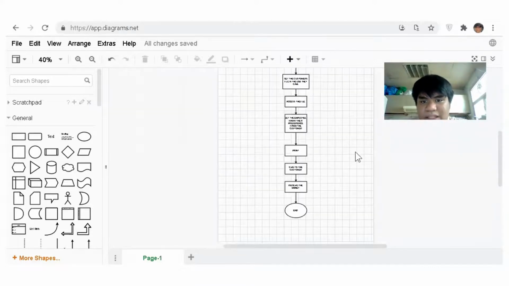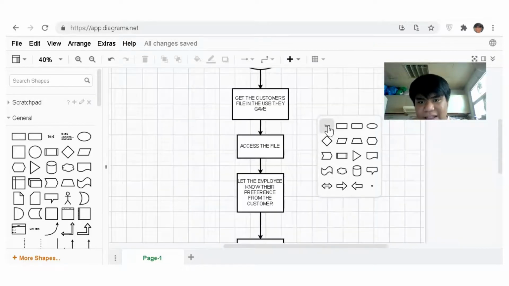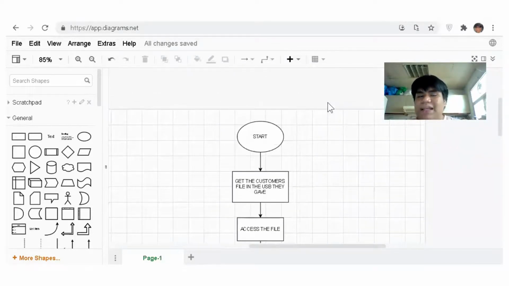In the previous works that I've done with the process, it was very much not cohesive. It was very messy, I suppose, and it wasn't as understandable as this process flow chart is. So the process is much simpler and much more cohesive. Using the 5S, we were able to set in order, shine it, and standardize it. We also have to sustain it and sort it out in a way that it is very understandable.